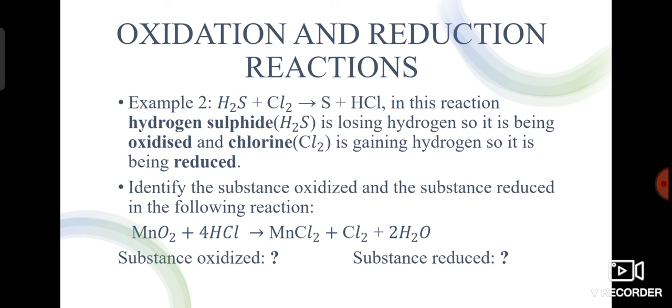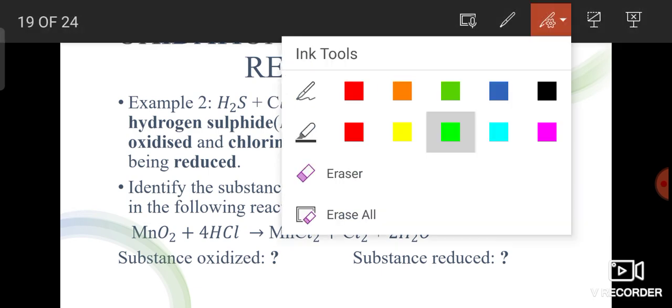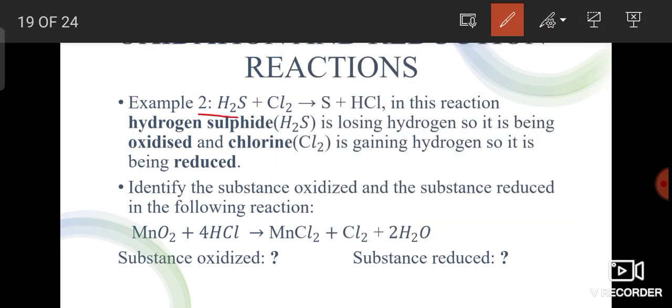Okay. Now, the last example that we have taken was with reference to the presence of oxygen, addition of oxygen, removal of oxygen. Now in this example, oxygen is not there. You just see to it, oxygen is not there anywhere. Can you see oxygen over here in this example? No. So how are we going to find out the substance which is oxidized, the substance which is reduced, the oxidizing agent, reducing agent, and every bit of it?